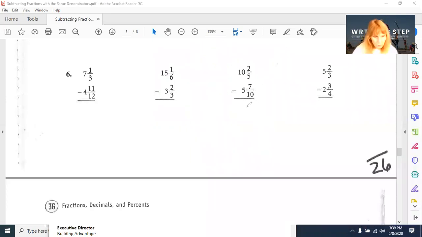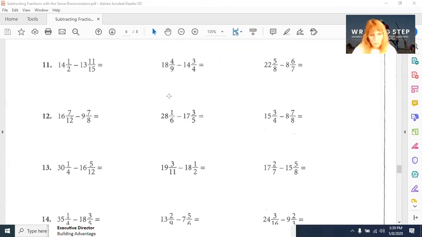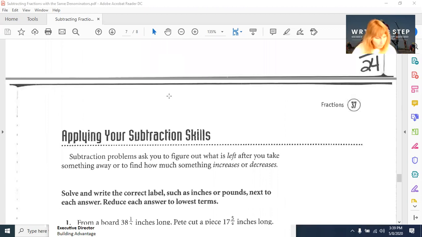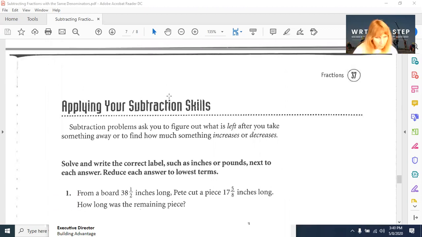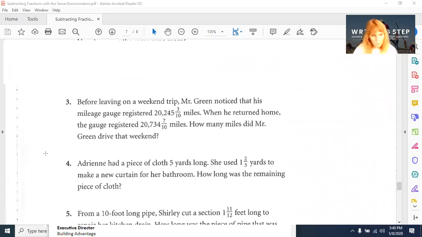This was the next page I want to do, page 37. These are more of the same, just written vertically. So if we go on from there, let's try some word problems. I'm going to try number 3. Word problems can be a stumper. So let's see what we got going on here. Let's get rid of all the others and just have 3 in front of us here.